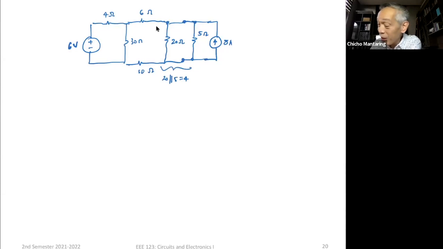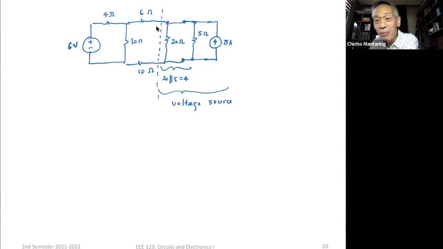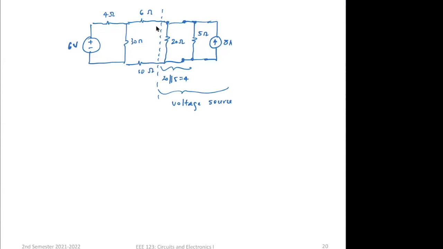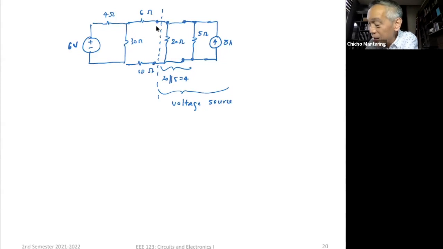Okay? Now, what I will do is I convert again to a voltage source. I have an 8 ampere source in parallel with a 4 ohm. What will be the value of my voltage source? Albert, you weren't ready earlier. 32 po. 32, that's right, no? So with respect to this point and this point, I now have a 32 volt source. Then this 4 ohm will now be in series. So that's what's going to happen now.